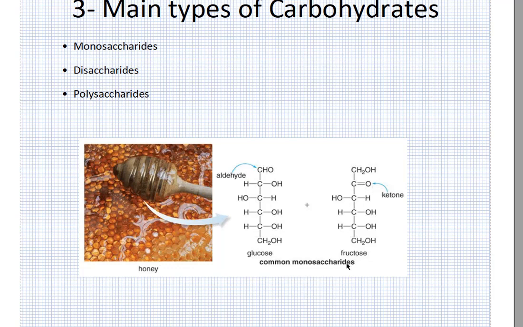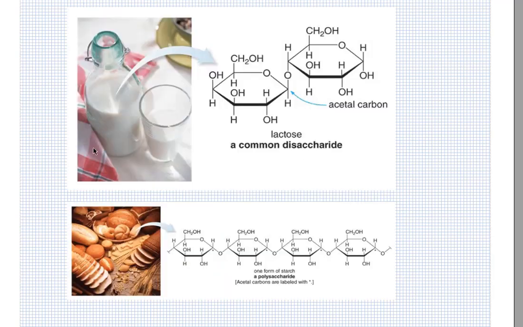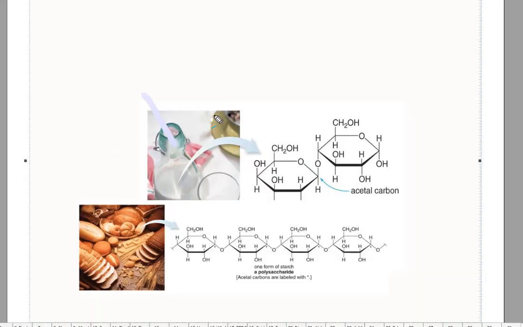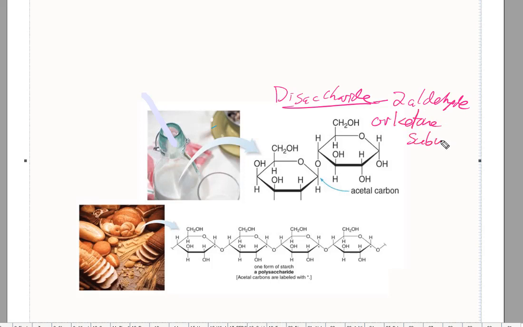These are glucose and fructose. There's also galactose we'll look at. A disaccharide has two of these monosaccharides joined together. So one of the disaccharides we'll talk about later is lactose. Okay. So a disaccharide here has two aldehyde or ketone subunits, and it is difficult to see how they come together here, but we'll talk more about these disaccharides in a subsequent video.